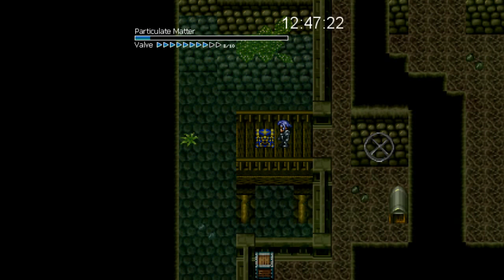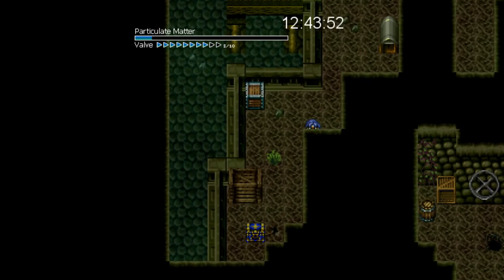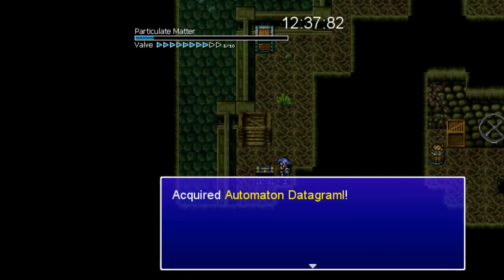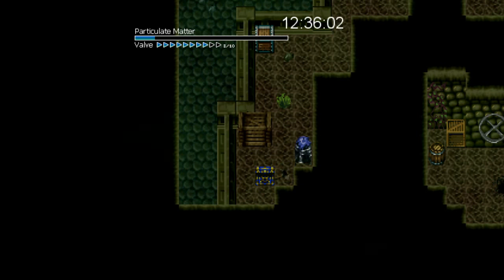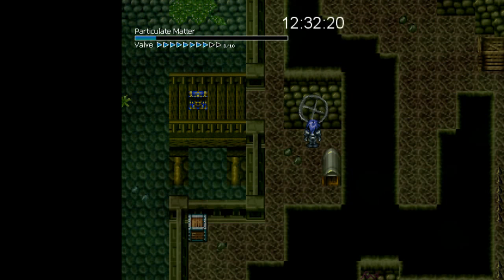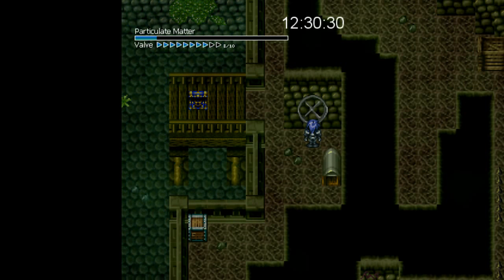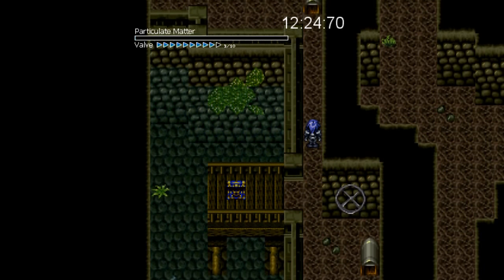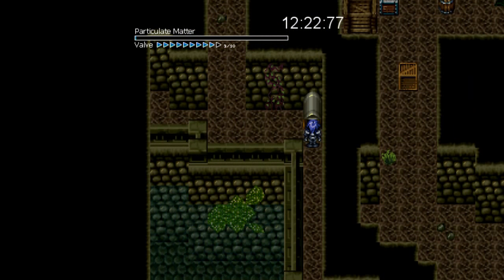What have we got here? Homeostasis vial. Oh, have I missed a valve? What have I missed? It's that automation datagram. Don't know, I can't remember. Oh, there it is. Duh. Oh, I'm still missing one. Which valve have I missed?